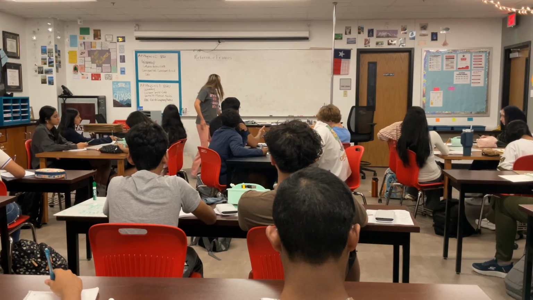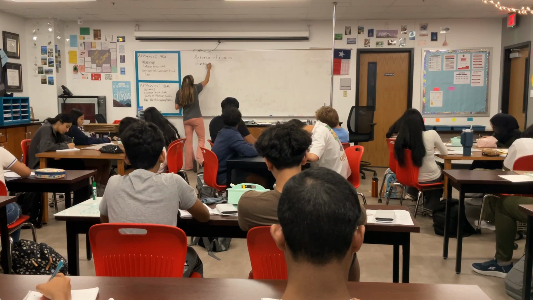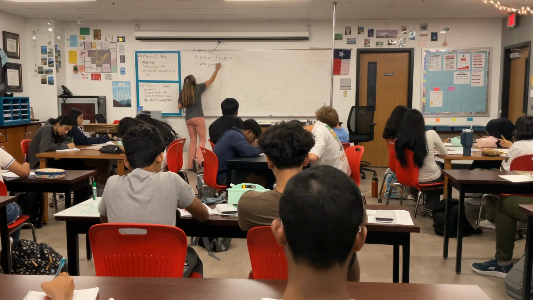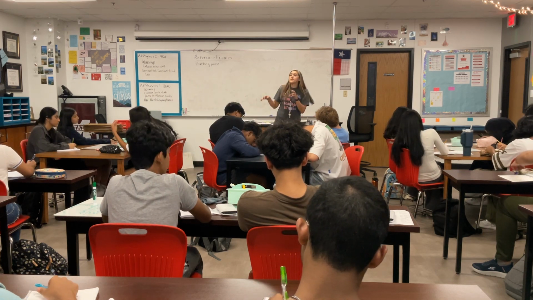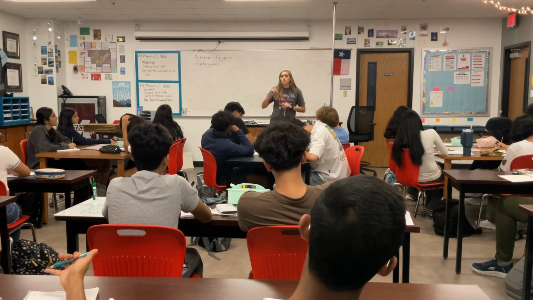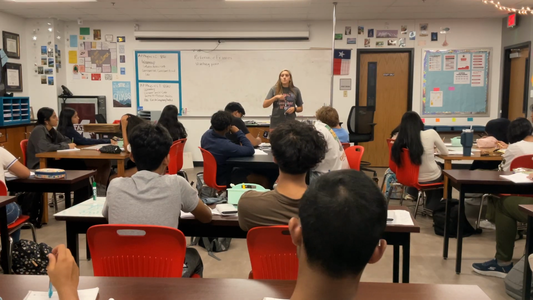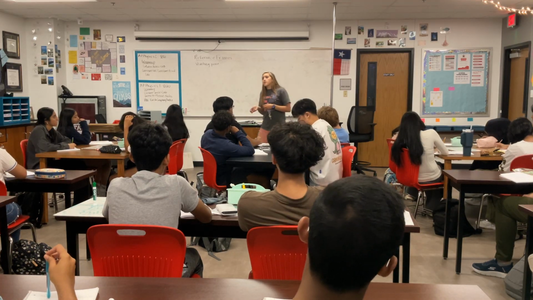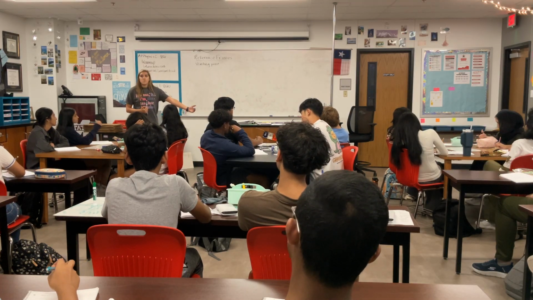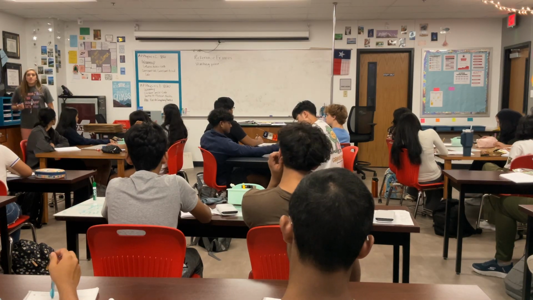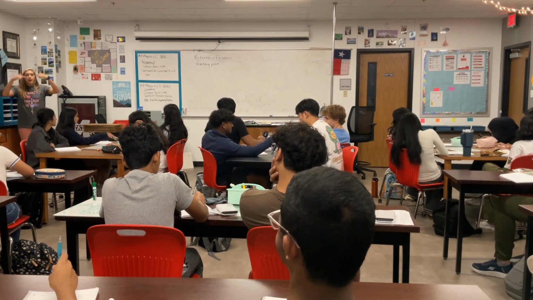So the first thing we define is a starting point. You can decide this to be whatever you want, but we all have to decide so that way we know. So for example, for today, this is going to be 0. I'm going to move only to the right and to the left. But this is going to be my starting position. This is position 0. So whenever I reference my location, I can say I'm 2 meters to the right of 0. I'm 4 meters to the right of 0. By defining that starting point, I can define my position.